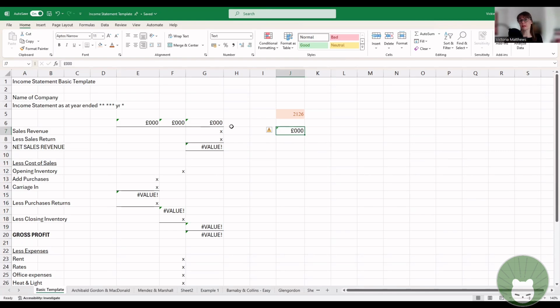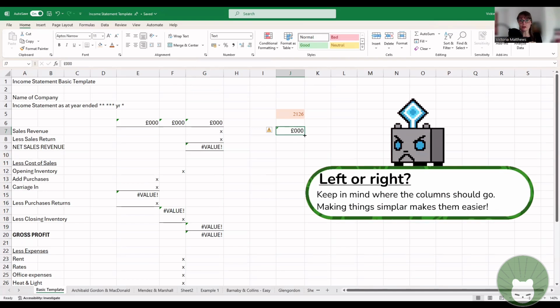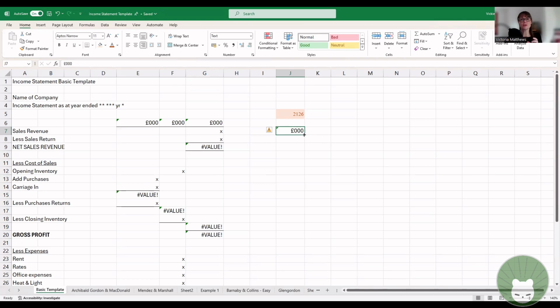From here, we want to copy this into the next two cells because we want three columns here. There are two ways to copy cells across. The first way, the easiest way, and the one I use most of the time, it's not going to work here, but I'm going to show you how to do it. I've got my cursor as my fat little cross, and I'm going to take my cursor up to this bottom little green square, and it changes into a thin cross. Now I'm going to click and hold, and drag it two places to the right. But I want to point out, you'll see at the bottom, the digits change from £1 to £2.